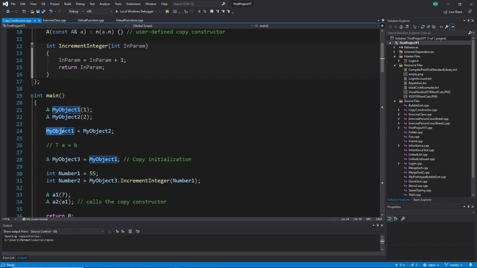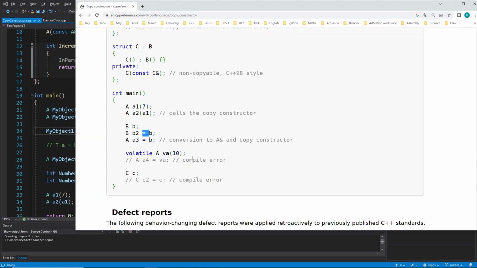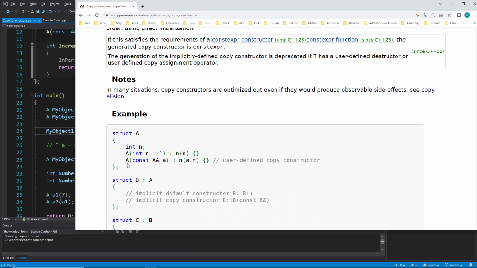I just say, okay, object 1, copy all the values from here to here, and here we have an assignment operator. This is actually calling the copy assignment operator, not the copy constructor, and that is very important to distinguish. The reason is that if you have a user-defined copy constructor which has special settings, you will not see them because this one is not copied.